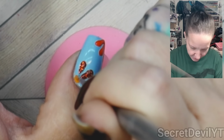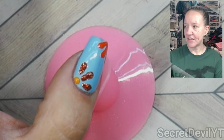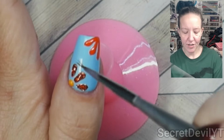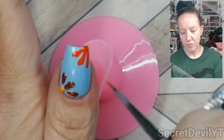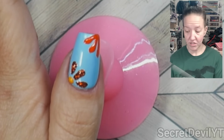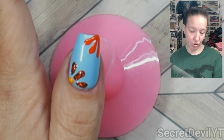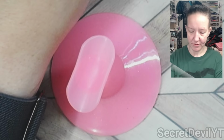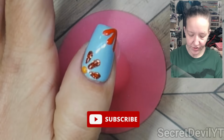Try and spread it just a little bit. All right, it's a bit of a bubble, but that's okay because I think it looks cute. I'm just gonna need to dry a little bit. Now, I kind of want to put maybe some smileys in here, but also maybe I should do some tiny dot flowers. What do you think? Because I do have a tiny dotting tool out too. Let's put some, because we've got some smileys going on some of those other nails. And we can always put one anyway if we choose.